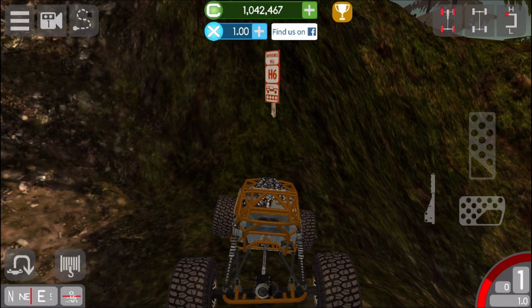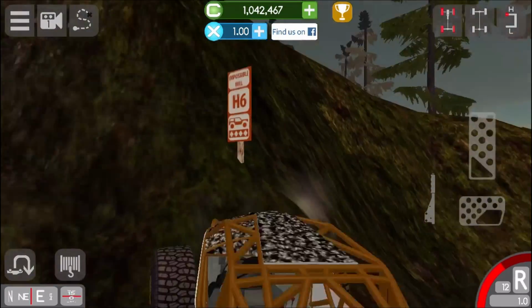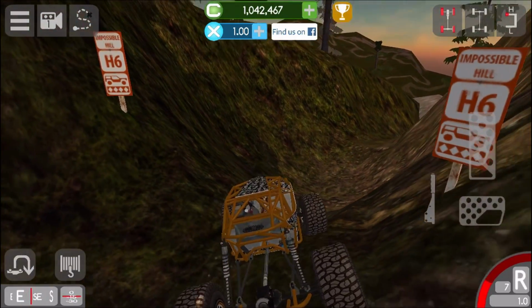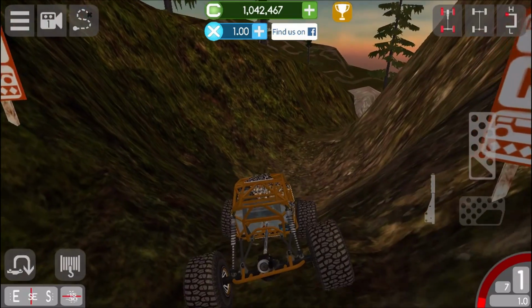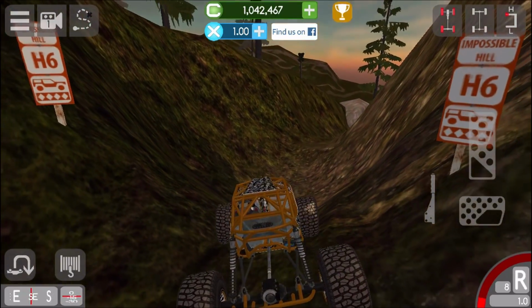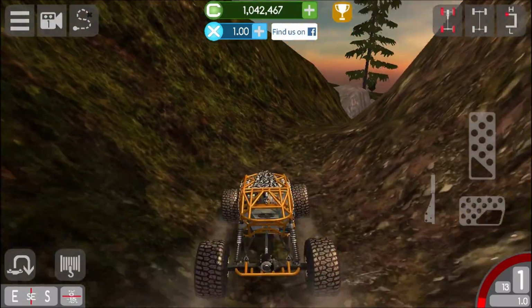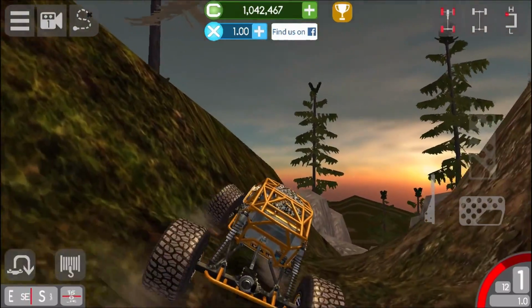Now, I don't know if I want to go down that one. I mean, this one is kind of nuts. What's it called? Oh, Impossible... Is that Impossible Hill or Impossible Hell? Impossible Hill. Okay, I was like, do they call it Impossible Hill or Impossible Hell? Because they're probably pretty similar.